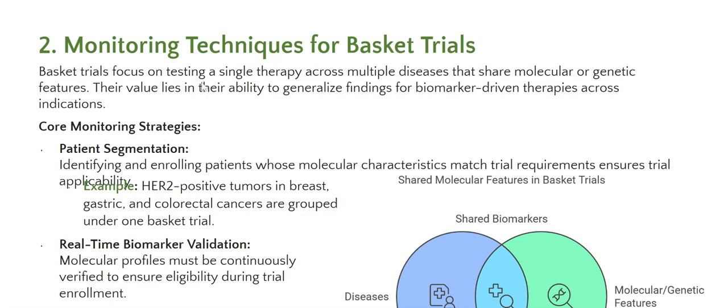So basket trials focus on testing a single therapy across multiple diseases. However, we need to know that these are multiple diseases that share molecular or genetic features. There has to be something in common among these diseases in order to test the single therapy or medication for them; they have to share a certain molecular or genetic feature. Their value lies in their ability to generalize findings for biomarker-driven therapies across indications.